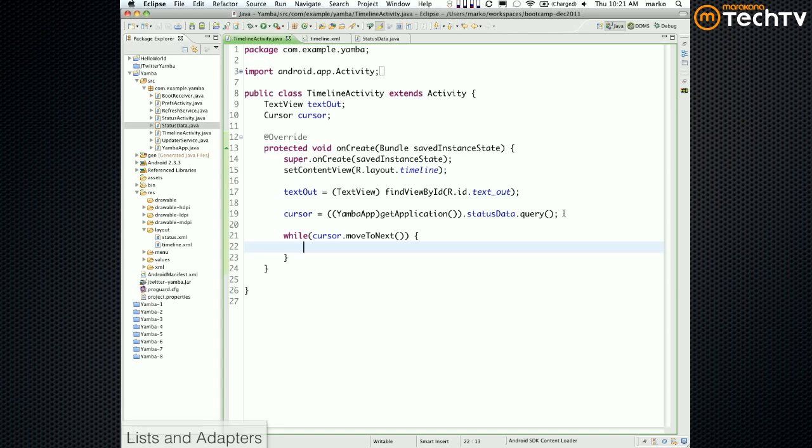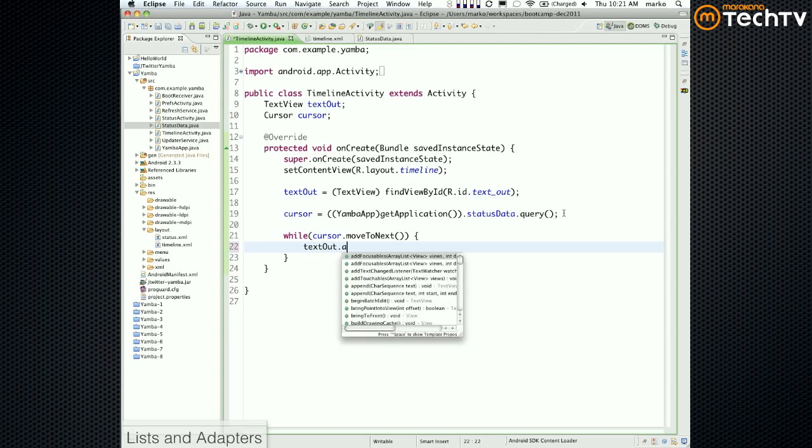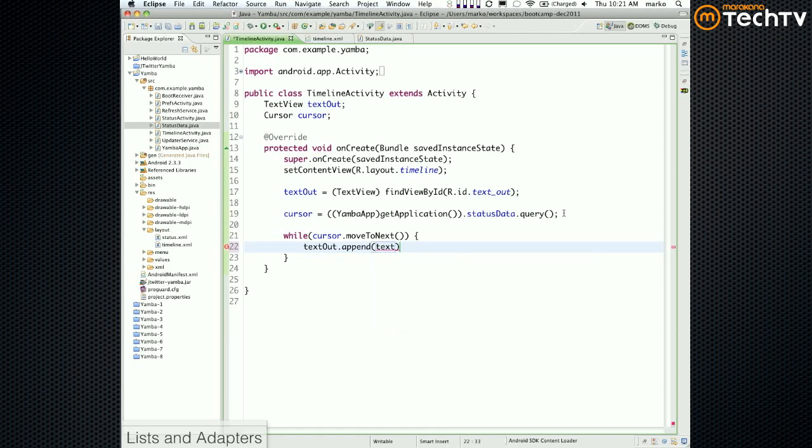So what we can do is we have this text out. That's just a text output. What we can do is append to it. We can do text out dot append and then some kind of text, right? Now that text could be something of this nature.